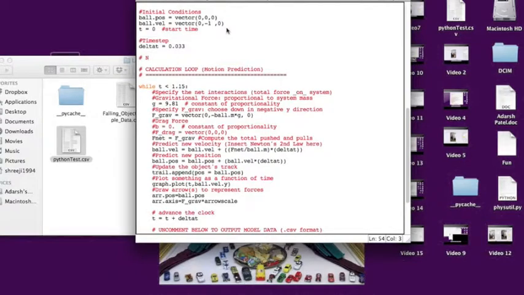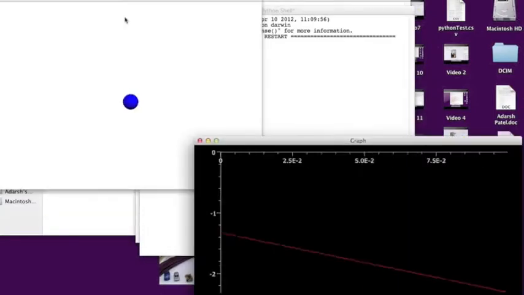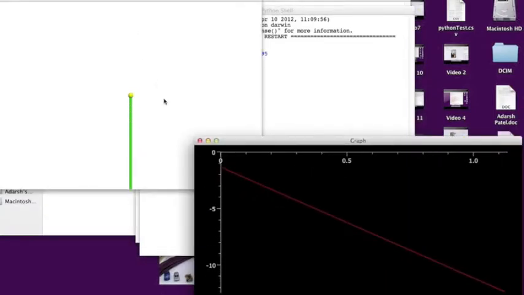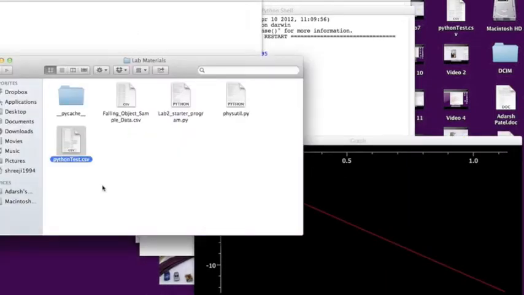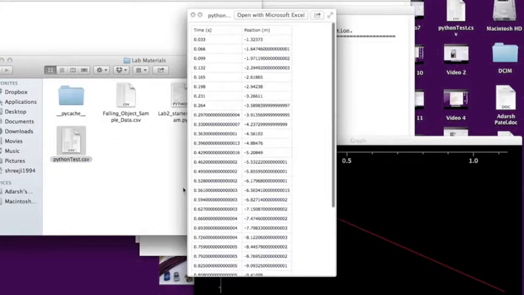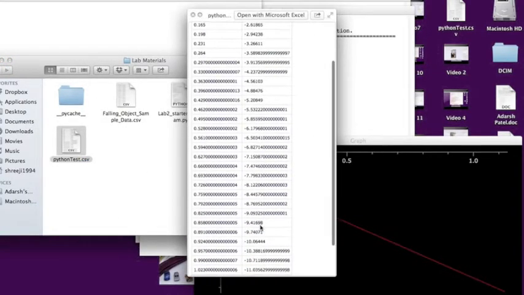Here's my computational model of the slow-falling object with just gravity acting on it. I gave the object initial velocity of 1 in the negative y direction, and this is the model when I run it. There is no clear indication of terminal velocity reached, and when I look at the data output, you can see there is no clear terminal velocity.